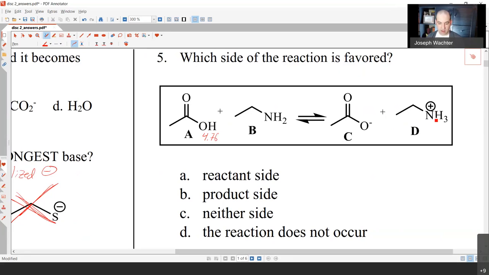All right, so ammonium ion by itself is around 9.3. So we'll say this is around 9 because it's an alkyl ammonium. It might be a little bit different. But either way, there's clearly a difference here. The ammonium is a much weaker acid than the acetic acid, and so that means that the product side is favored. So we're always going toward the weaker acid. This is a little bit of a tricky question because we often think about charges as being less stable, and so to say it's going to go toward the charged species doesn't seem natural. But in this case it is, because that charged ammonium species actually ends up being a weaker acid, more stable than the acetic acid.